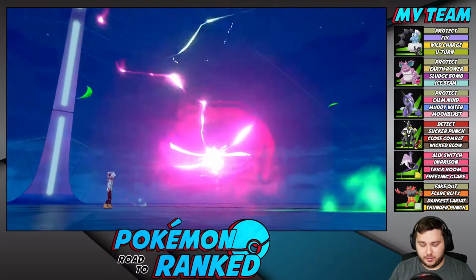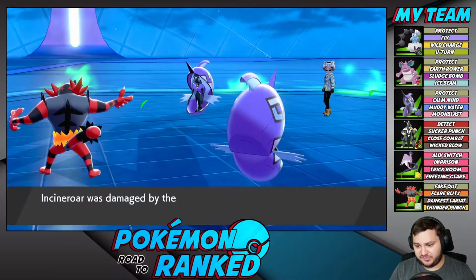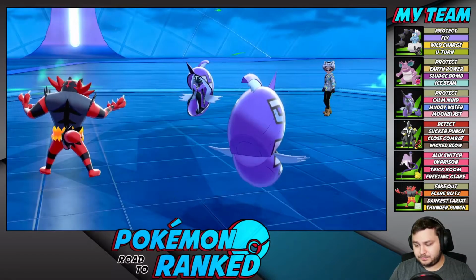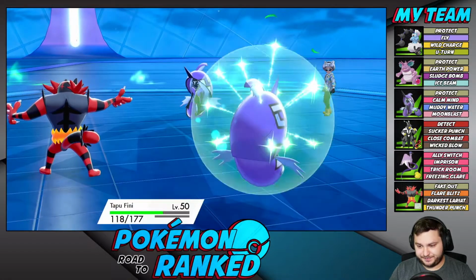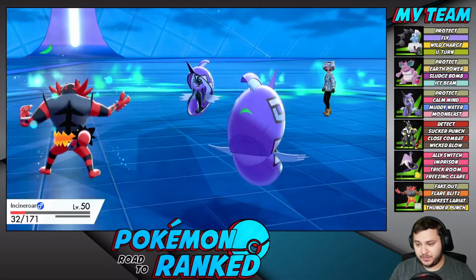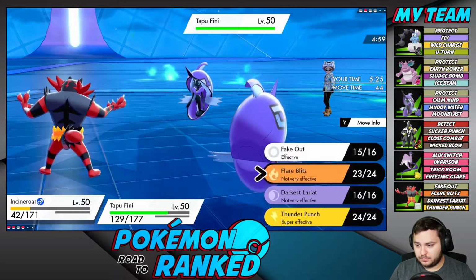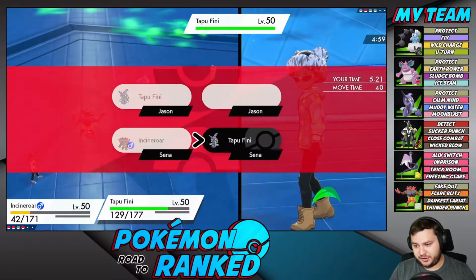Now, I think we Calm Mind with our Fini, just in case it outspeeds our... What's it called? Our Thundurus. So we have our weakness policy off. If we can somehow dodge a Muddy Water, then Thunder Punch should KO. So let's Thunder Punch and Calm Mind here.